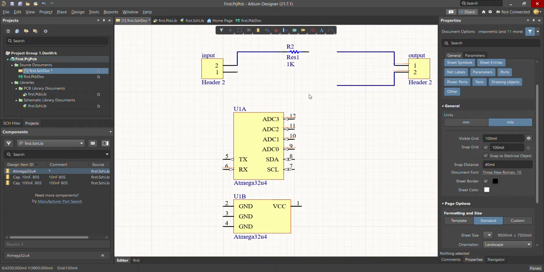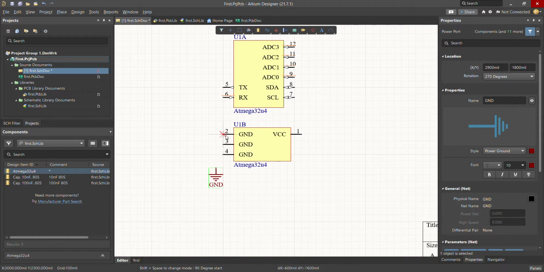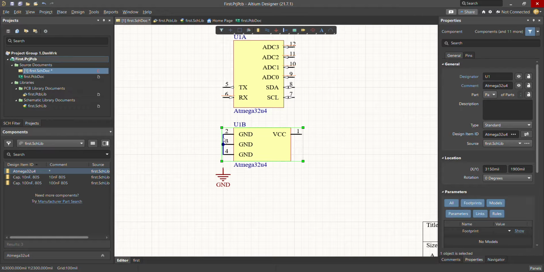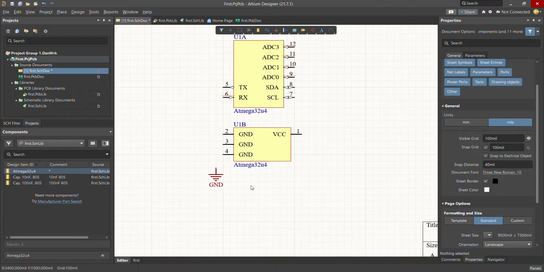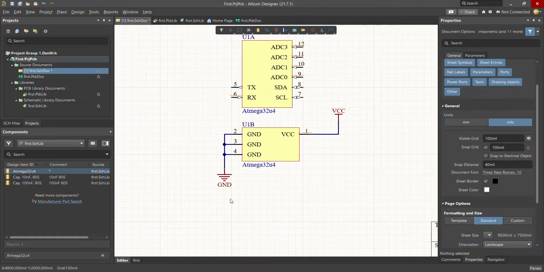And let's say you want to connect them to the ground, you just bring ground here, just like what we learned in the last lecture, and connect them to ground like this. Now I don't like connecting them directly to the wires like that. I'm just going to do this and this and this. Now it's connected to that. And then let's say we have VCC, we want VCC, so I'm just going to do this and connect that like that. And that's how you can connect the component that you just made to the rest of your design.